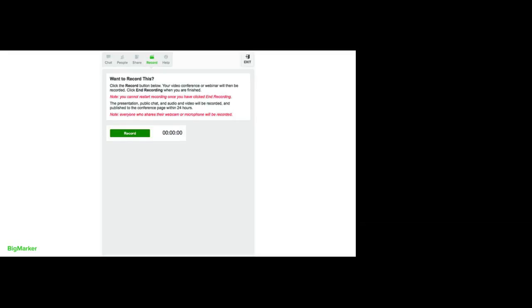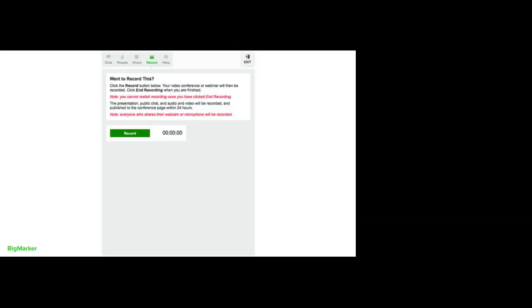Below, then we have desktop sharing. Just to note, in the standard conference room, which is where we're in now, desktop sharing is not part of the recording. So it will not be recorded in the standard room. You can click desktop sharing to start sharing your desktop. It's a little Java applet. The faster your internet, the better your desktop sharing.